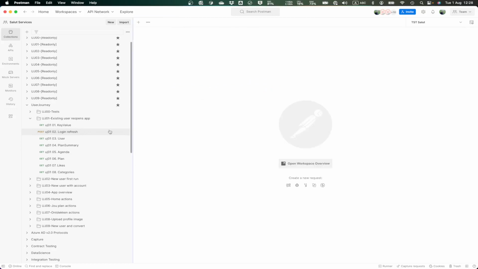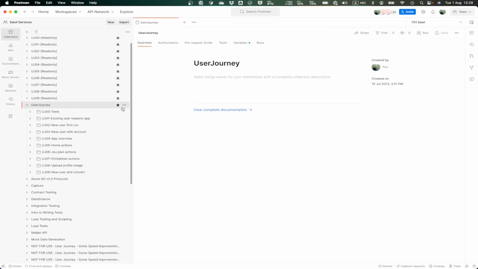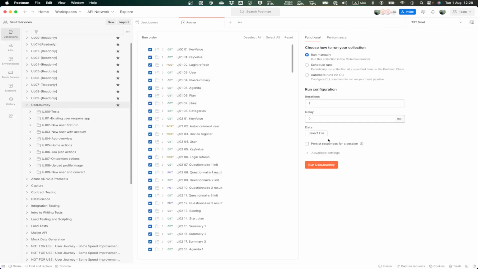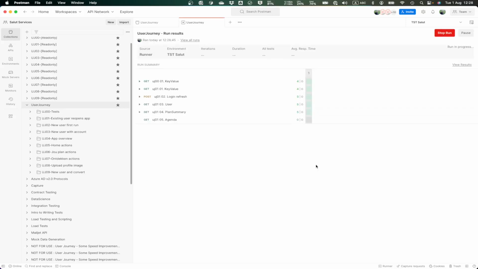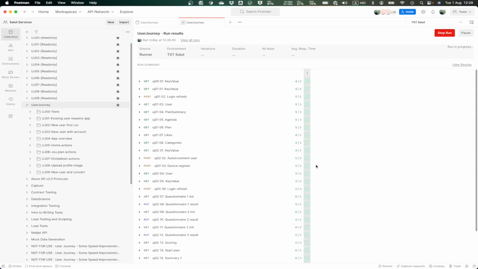In order to check if the application is fine, like executing a functional test of the complete application, we can go to user journey, go to run collection, and start a single run of all user journey API calls. And this proves that the whole application just works.